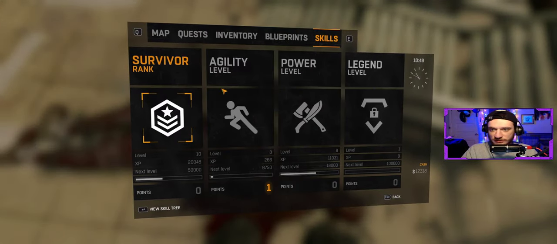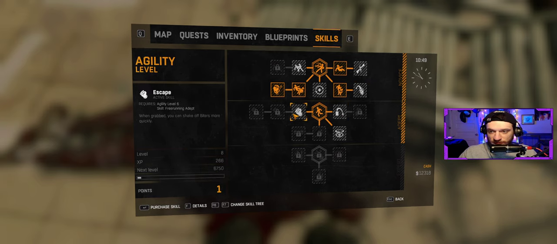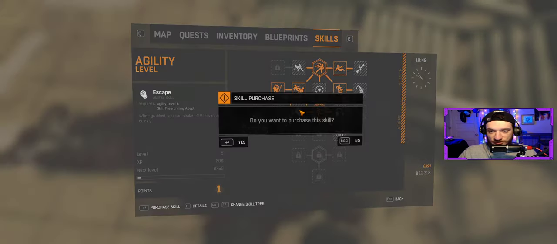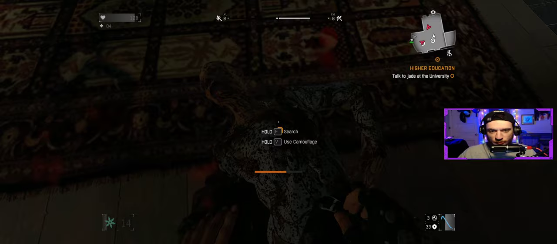Let's get our agility leveled up before we forget. Kicking while slide breaks legs. Stuns enemies you vaulted over. When grabbed, you could shake off biters more easily. I'm gonna do the shaking off biters thing, because that's been really annoying. Weak ass bitch.